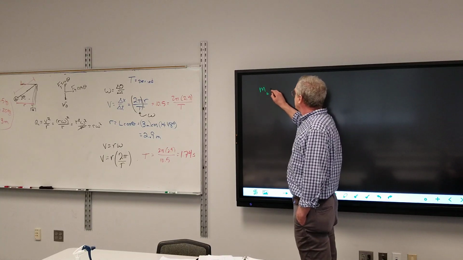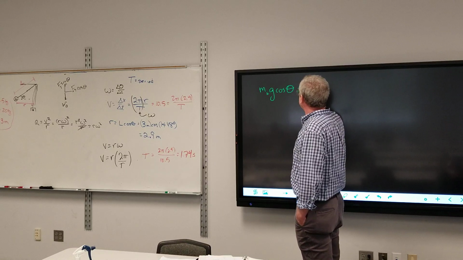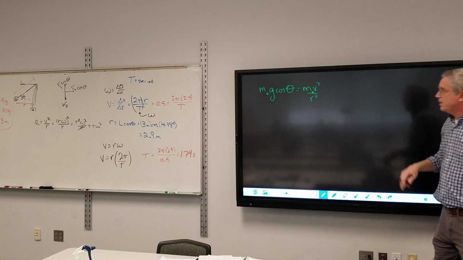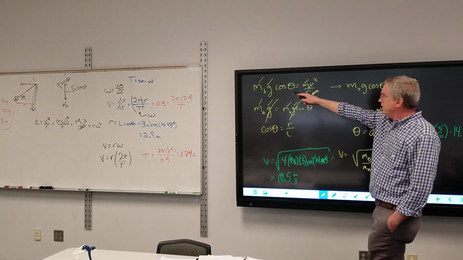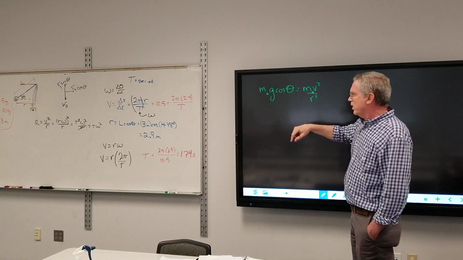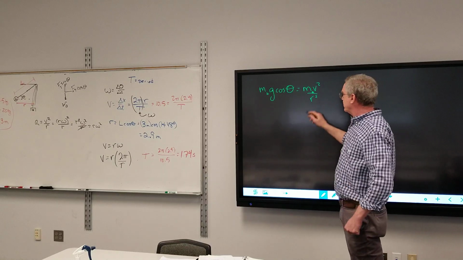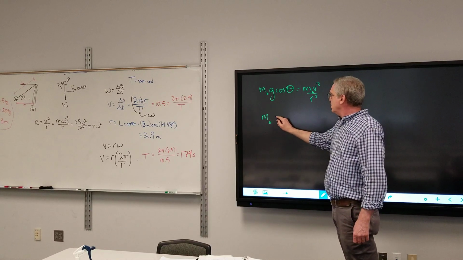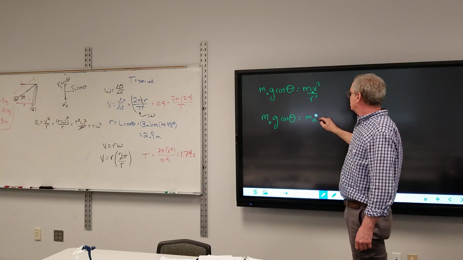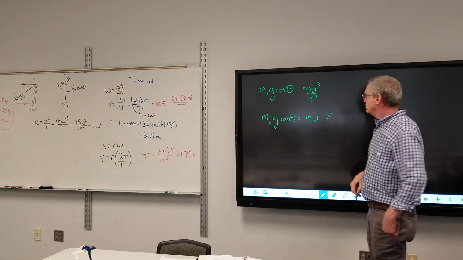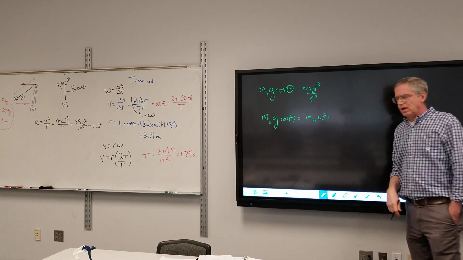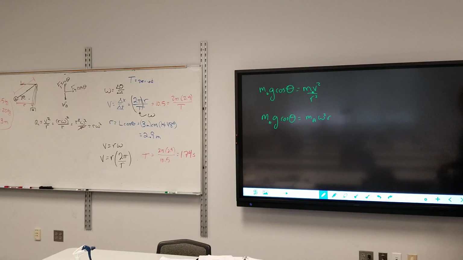So I have m_B g cosine theta is equal to m_A v squared over r, that's mass of A. All right, that was the equation that I had up on the board, just right there. It actually is convenient if I use the r omega squared for centripetal acceleration, so m_B g cosine theta is equal to m_A r omega squared. Actually, I'm going to write that in the opposite order, omega squared r. Not real crucial, I was going to flip it in a second if I hadn't done it there.